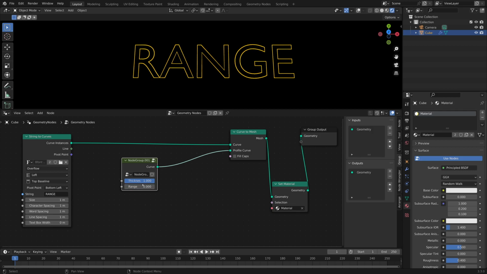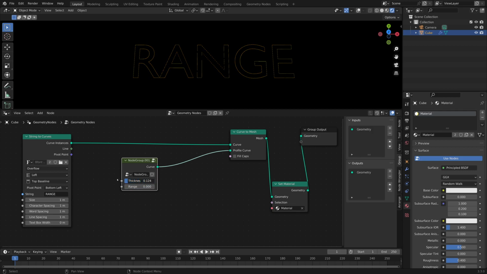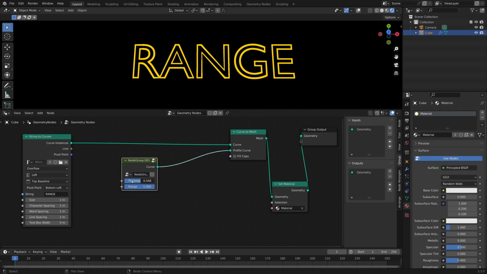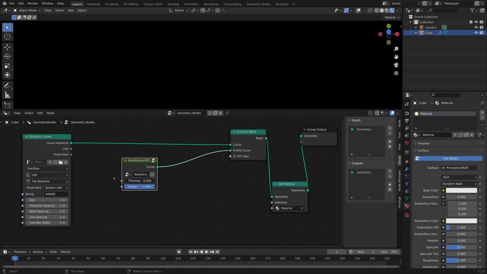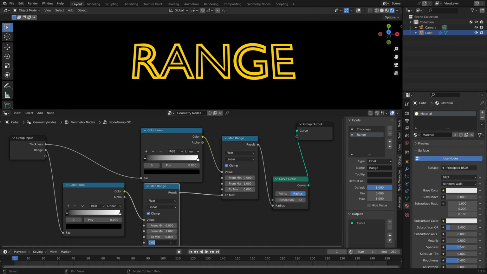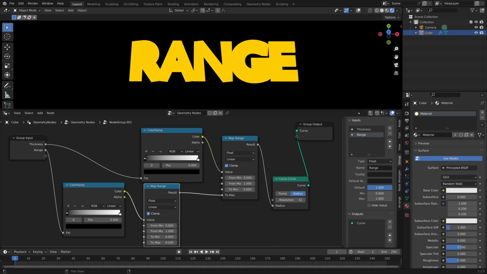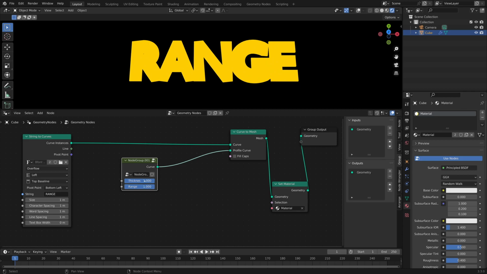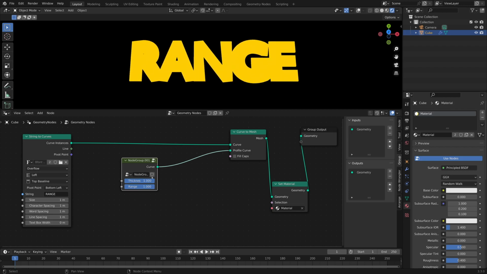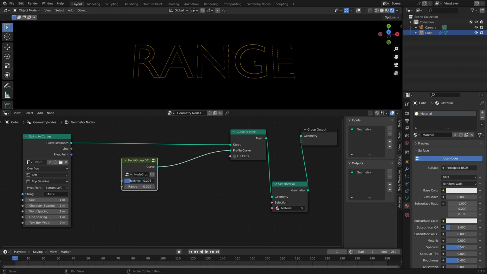So if we want to be working with a very thin line, we can put this range down here. And if we want to work on a slightly bigger range, we put it up here. And of course, you can always go in and change this value here to something higher, like this. So now you're working over this range, quite fat, or this range here.